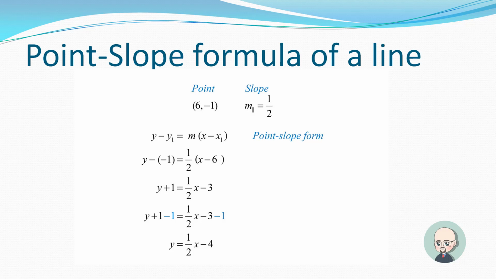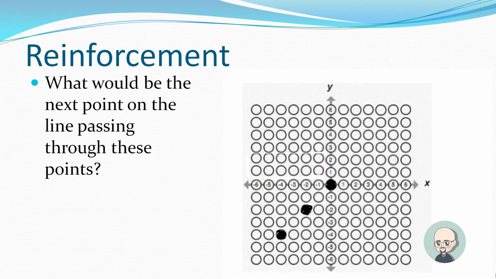Very important. Okay? Those 3 formulas, if you're going to remember 3 formulas besides the area of a rectangle, and the formulas with the triangle, these are probably the most important formulas on the exam. Those 2 formula of a line formulas and the formula for slope, which is y2 minus y1 over x2 minus x1. Let's do a reinforcement.